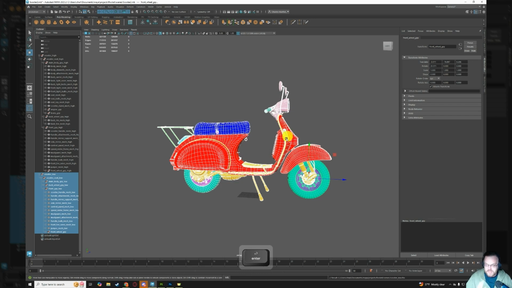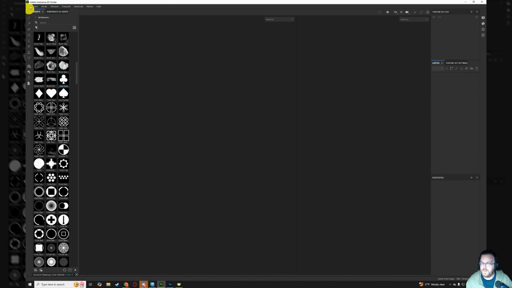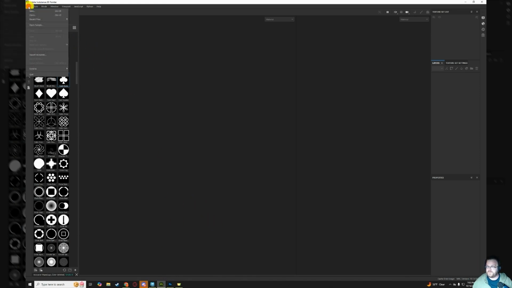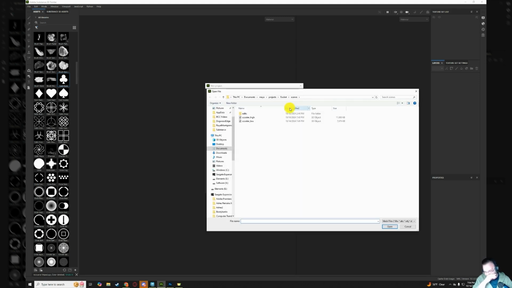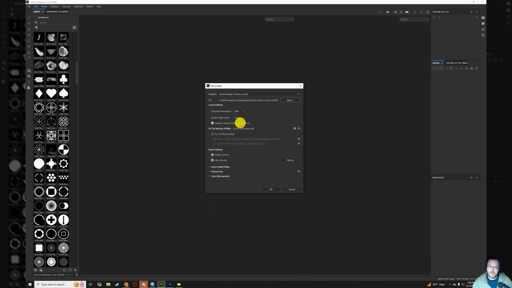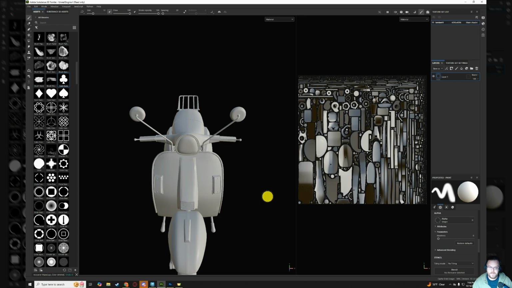All right. So now that we have our two meshes, we're going to go into Substance Painter. Inside of Substance Painter, we'll start by opening a new file. Whatever your document resolution is, you can set it to 1K, 2K, 4K. Not that it matters, but that will affect the resolution of your material. So if I go into 4K and then select a file, we are going to pull in our low poly version of our scooter. All right, and then we'll click OK.